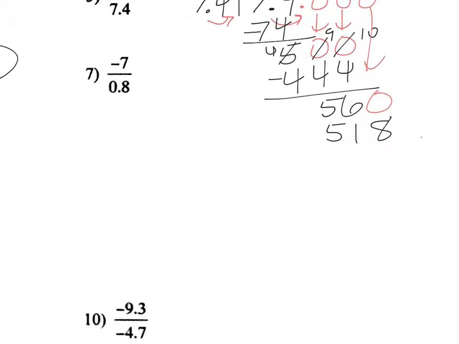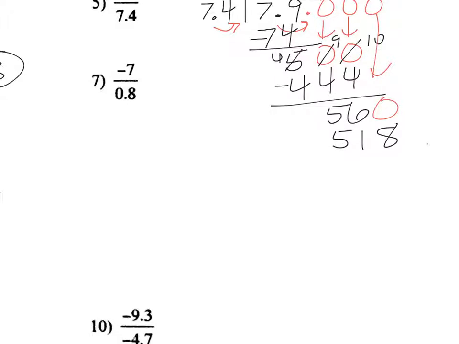Okay, next one over here, same thing. Get a bigger number because the top's bigger than the bottom. So I have 0.8 goes into negative 7. Take care of my sign again. I know my answer is negative. Move my decimal place 1 place. So there. Have to add a 0 since I had to move it 1 more place over.